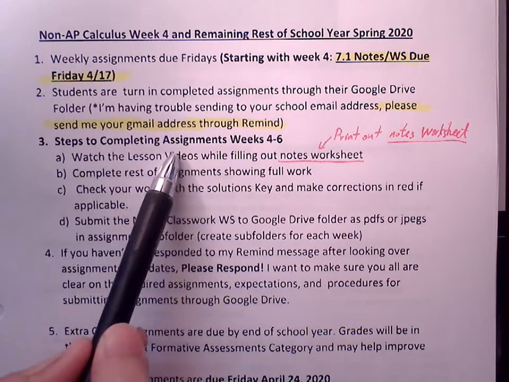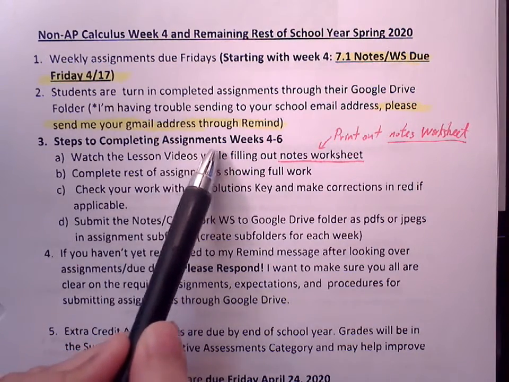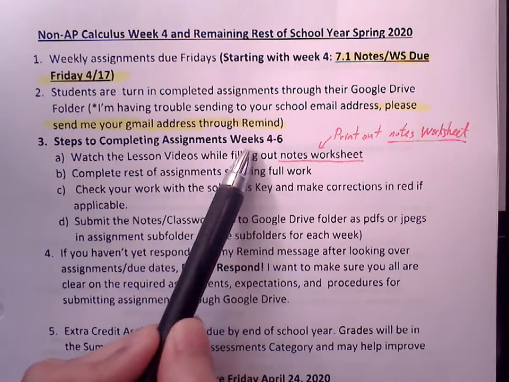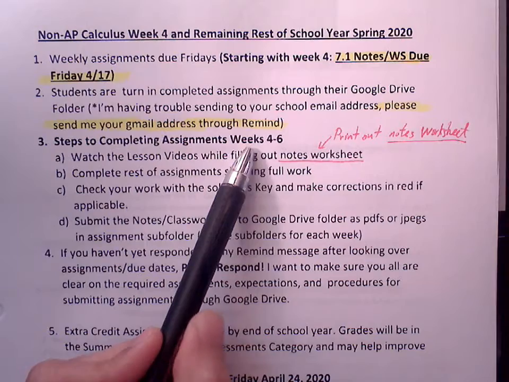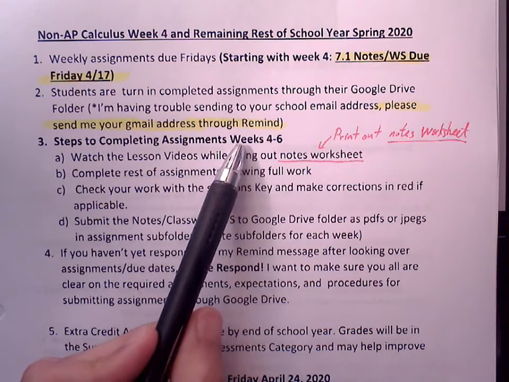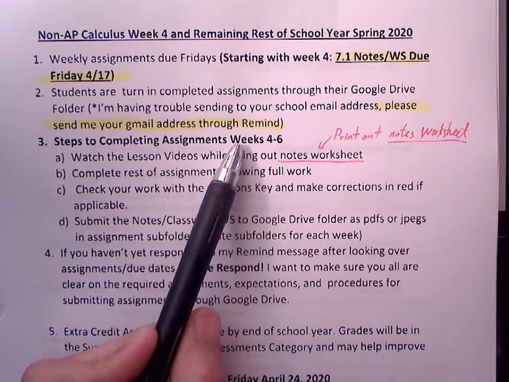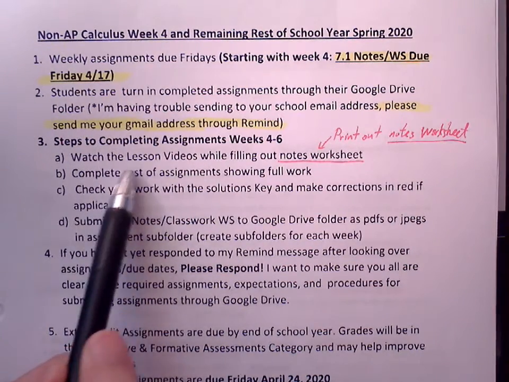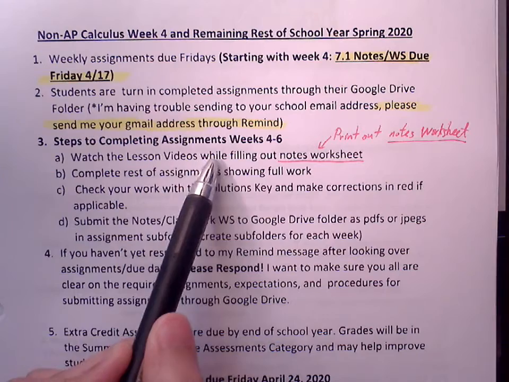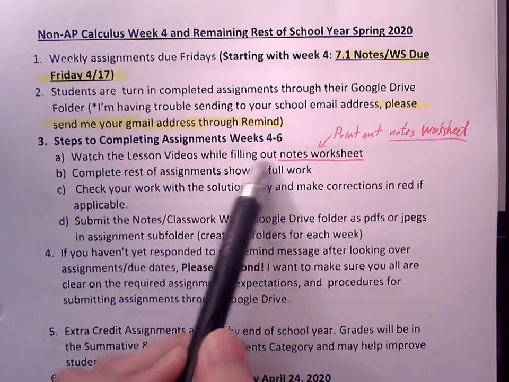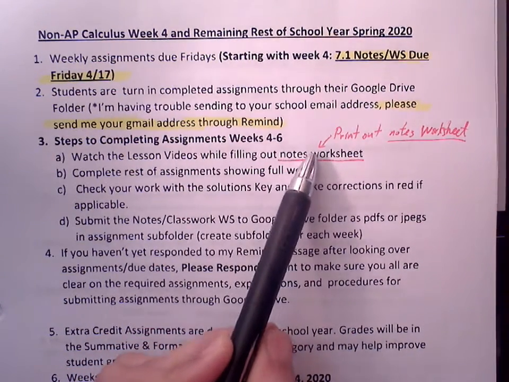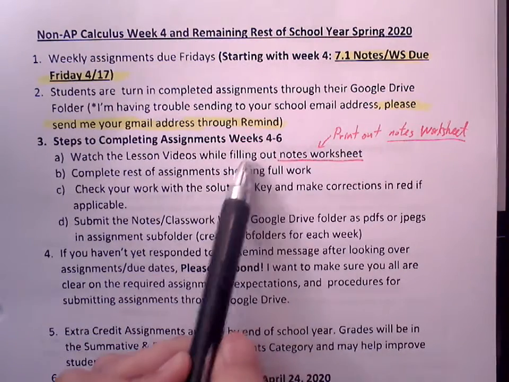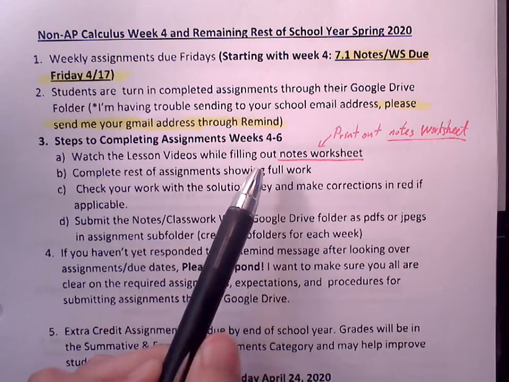So here are the steps that I'm expecting from you as you're working on these assignments. For week 4 through 6, we're going to be learning new material, something that we haven't learned yet, and that is area and volume. So what I've done is I've created these lesson videos for you to watch while you're filling out your notes worksheet. If you can print out that notes worksheet, you can just follow along with the video as I go through it.